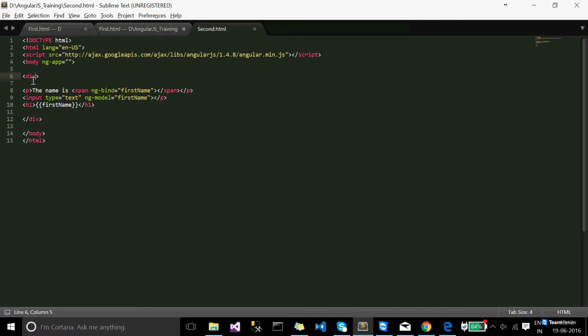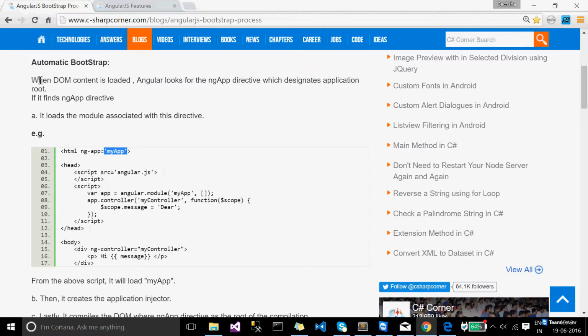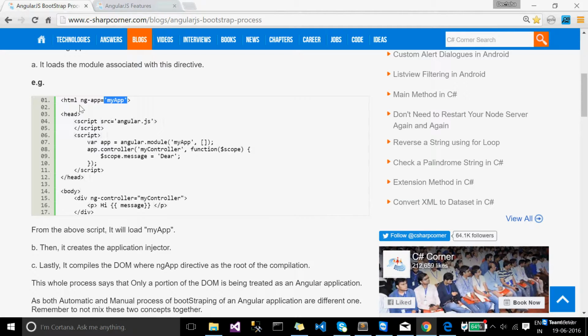I was saying, whenever the DOM gets loaded, it looks for an ng-app directive, and you can write it anywhere, from the body to the end. If I need to write a module for my application, this is how you write your module for your application.